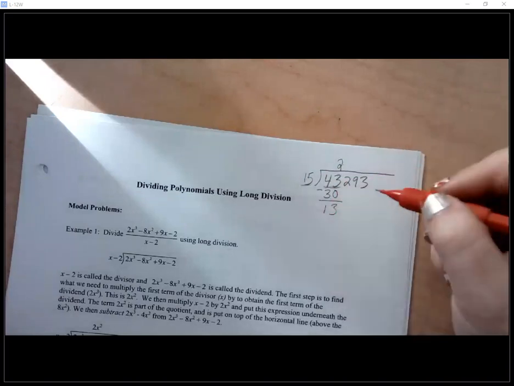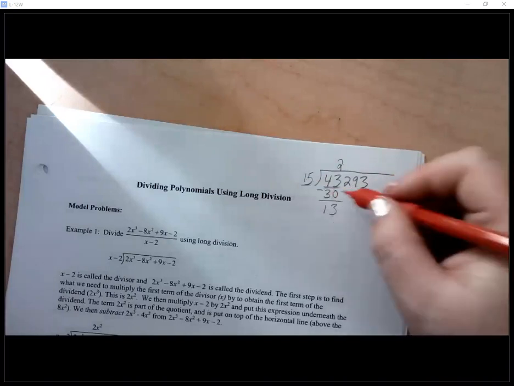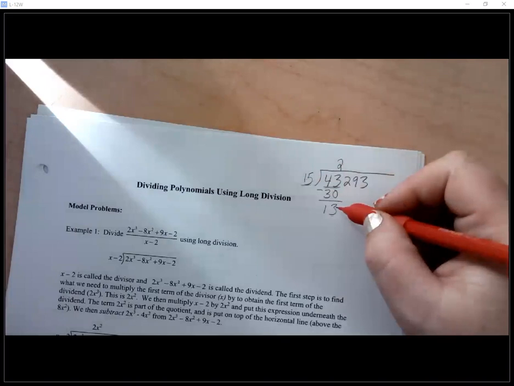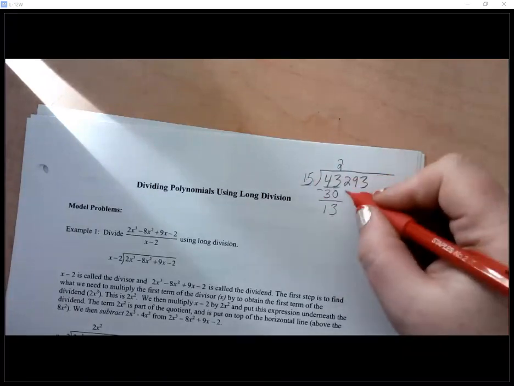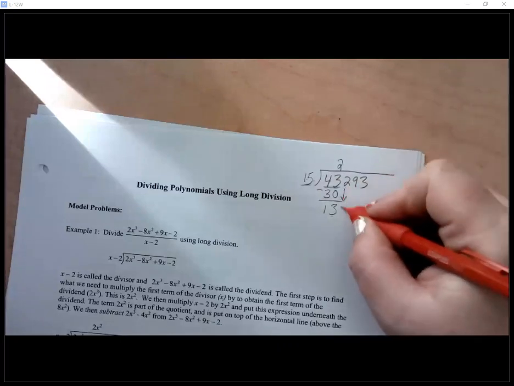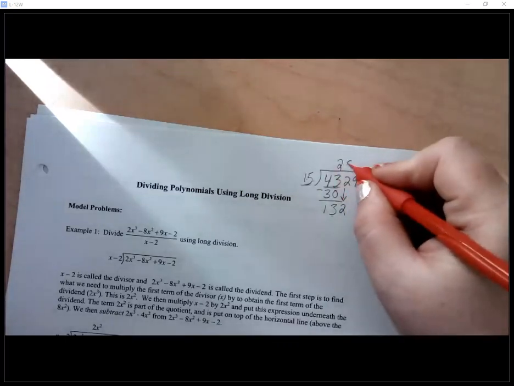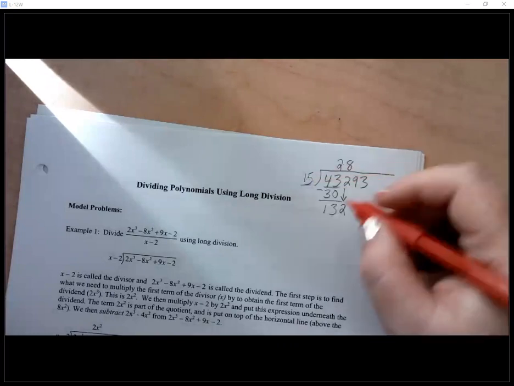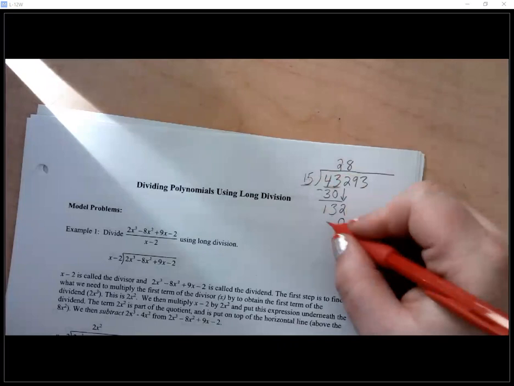This number should always be smaller than that one. If it's not, then you should have gone higher. And it certainly can't be negative because then you went too high. So then I bring down the next digit. Now I ask myself, how many whole times can 15 go into 132? 8. So again, you have to do 8 times 15. So that's going to be a 0, carry the 4, 120.